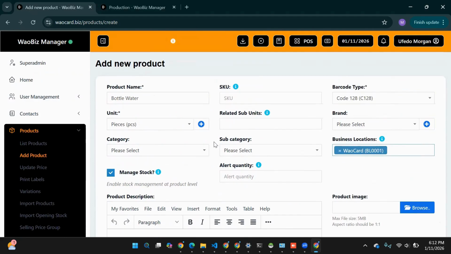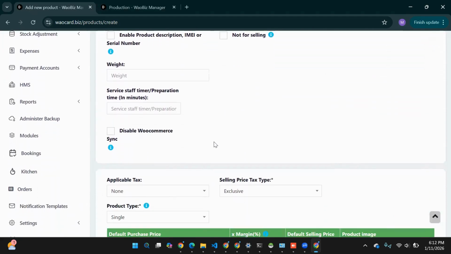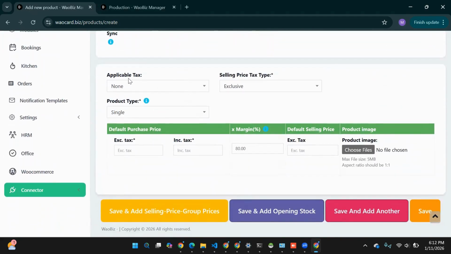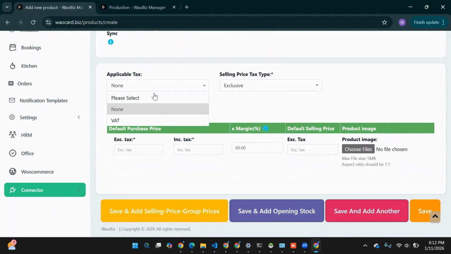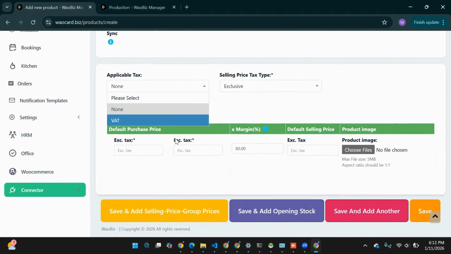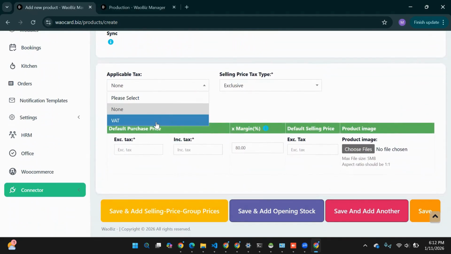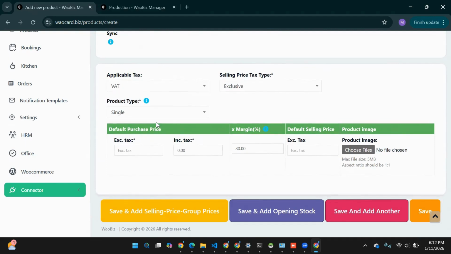So if you scroll to the bottom of the page, you see the applicable tax section. All right. So if you open the drop down, you see the tax that we defined earlier, the VAT tax. If you have other taxes there, you see them as well, ready for selection. So you can simply select it, and then you have the selling price tax type, which are two: inclusive or exclusive.